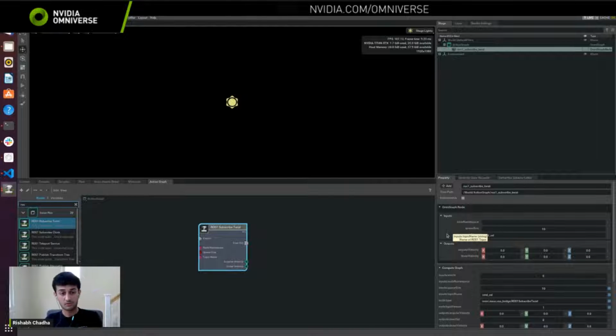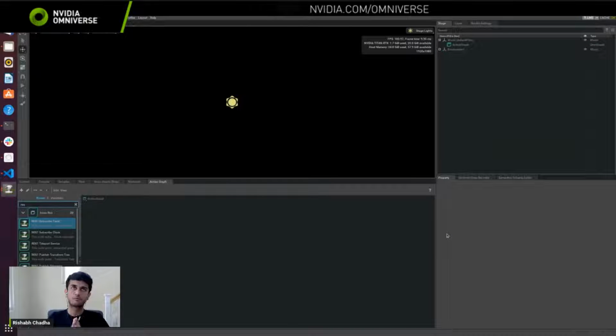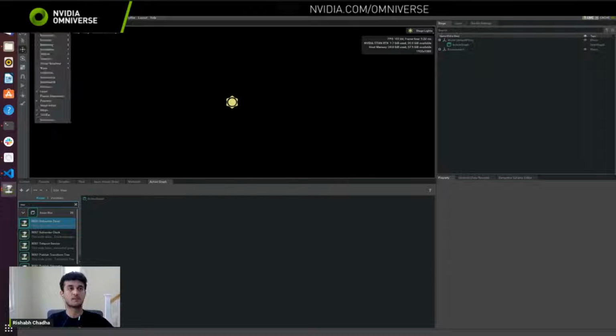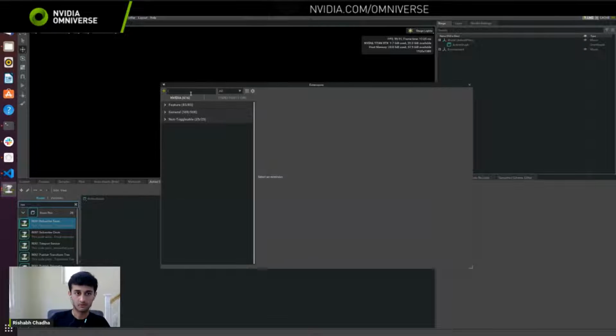Most of the workflow which we'll be looking at is very similar for ROS1 and ROS2 in terms of how the action graphs would be set up and how you can bring your own stuff into Isaac Sim for ROS workflows. I'll be talking more about the ROS2 stuff, but the only thing you need to keep in mind is that it's almost identical for ROS1 as well. Let's go ahead and enable the ROS2 bridge.